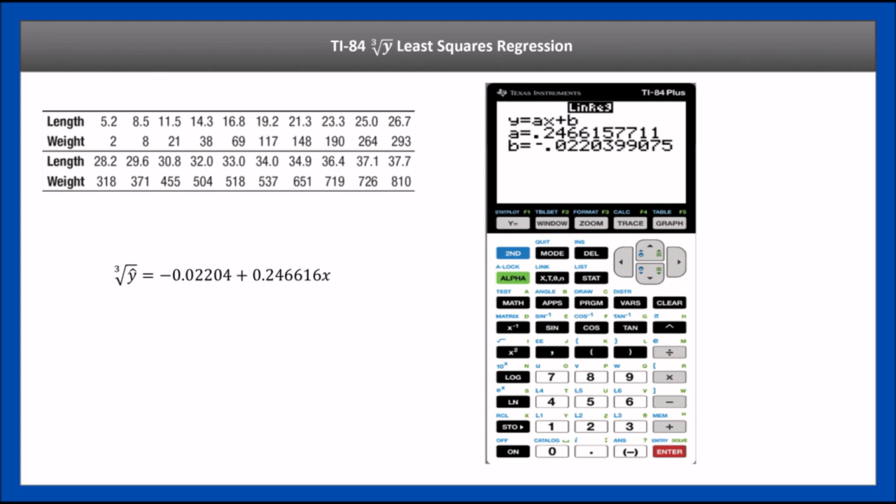There's our values, keeping in mind that they're reversed, right? So our A value here is actually our B in our model. Our B value here is actually our A in our model. All right, so hopefully that made sense, and those are the same exact results as from our computer output.